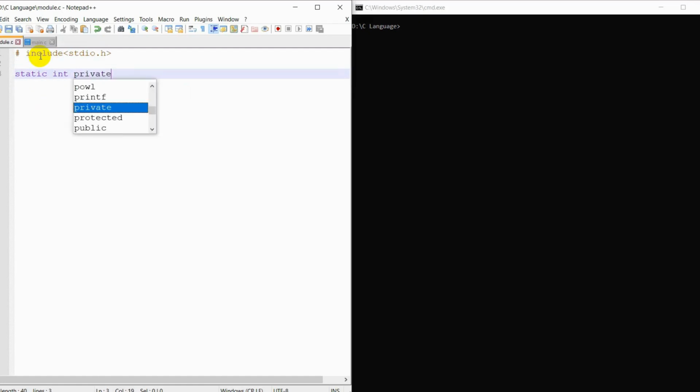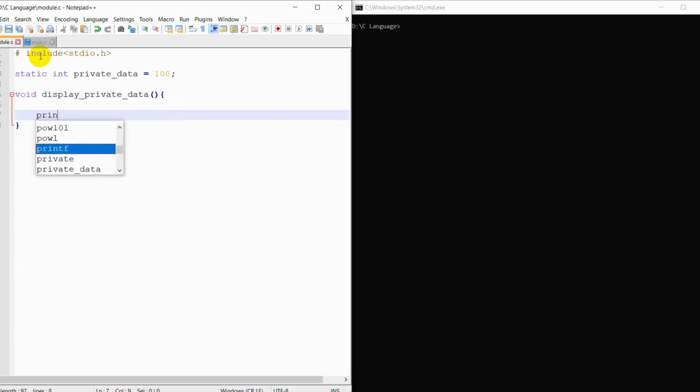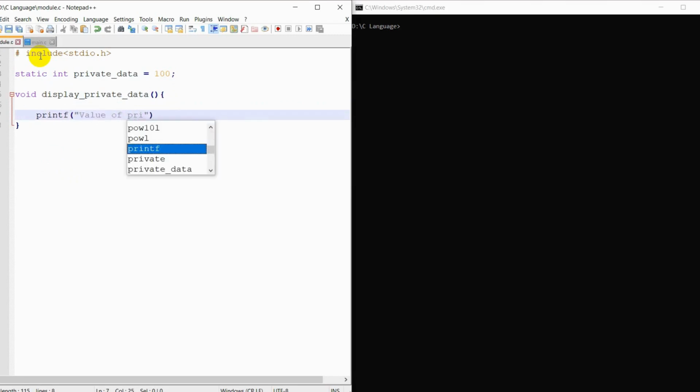I give it the name private_data with the value 100, and make one void function which will display this private data. Display. So here printf, value of the private data is.